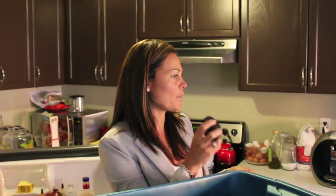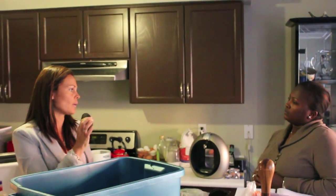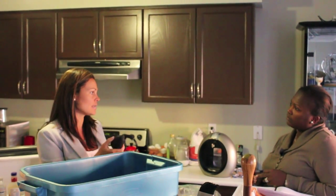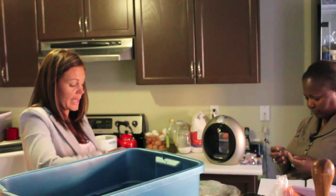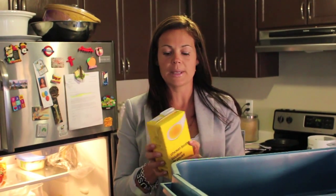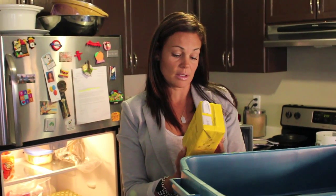We also have an avocado. So you wanna be careful with your avocado. It's awesome. It's a great fat, but you wanna be careful pairing it with a high carbohydrate meal. It is best with protein and veggies. So this would be great on a salad, cut up in a salad. And then a boiled egg. Awesome, great, great snack.